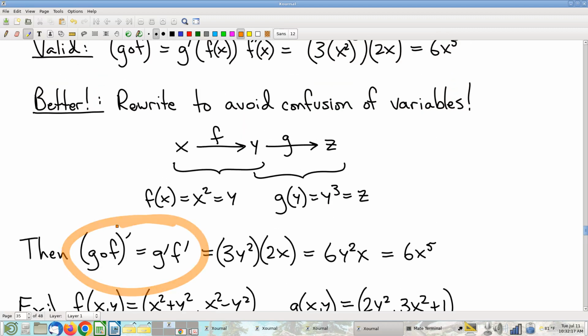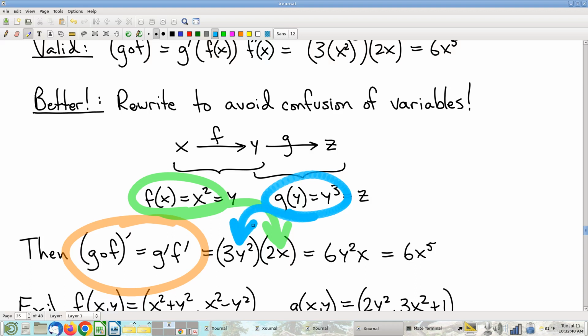Now here's my irresponsibly quick and dirty, easy point of view on the chain rule: derivative of compositions, product of the derivatives. It looks like I'm going to step on a landmine here, but let's see. The derivative of x squared is 2x, no problem. The derivative of, well, it says g of y is y cubed. The derivative of that is 3y squared, which I guess I could rewrite like so.